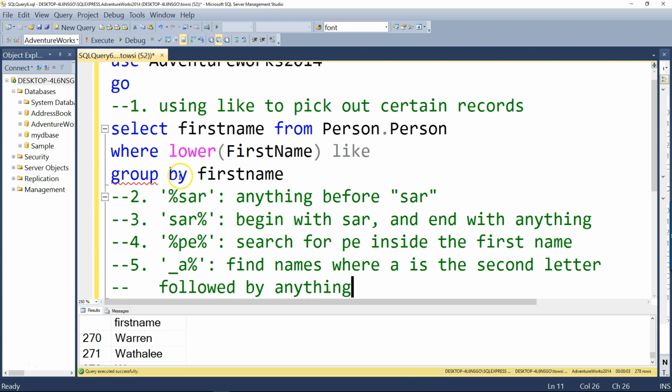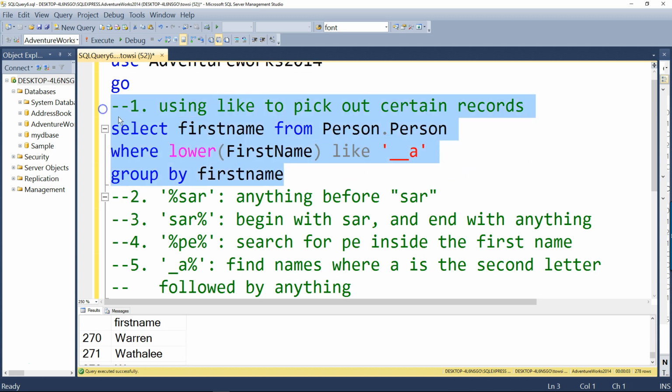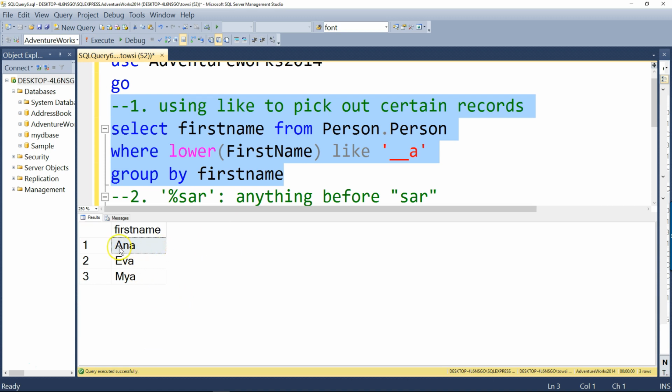All right, so I hope you've given it a shot. Remember, what we want is the following. Single quote, and because we want 2 characters followed by an A and nothing after the A, you would type underscore, underscore, and then A, and then no symbol after the A except the single quote to close. Like that. See? Let's take a look. Execute. And let's see whether what I've said is true or not. Take a look. You've got Anna. So you've got 2 characters before the A and nothing after it. You've got Ava. 2 characters before the A, nothing after it. And Maya. 2 characters before the A, but nothing after the A.